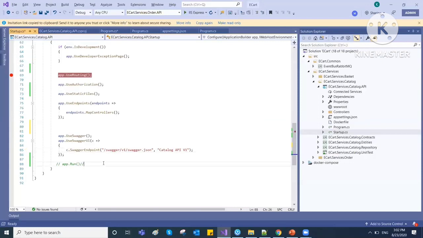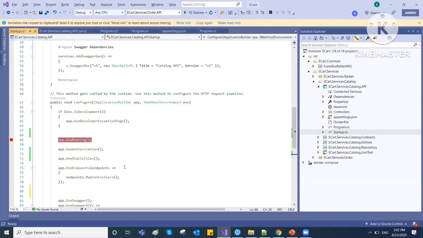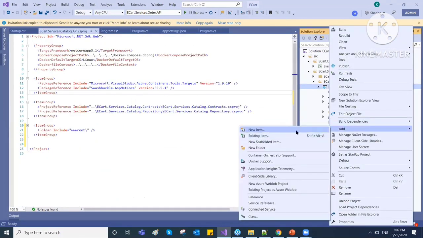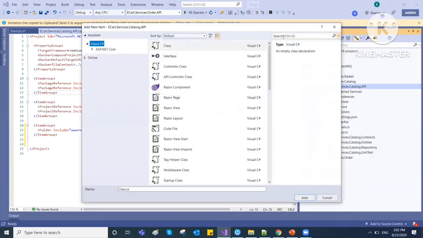So these are the inbuilt middlewares, like this one, app.use static files. We can create our own custom middlewares as well. Like suppose we want to implement global exception handling or our own logging system in the application, then we can create our own middlewares. Just right click on the project, click on add, new item, search for middleware.